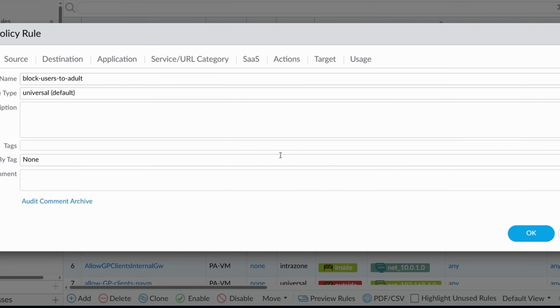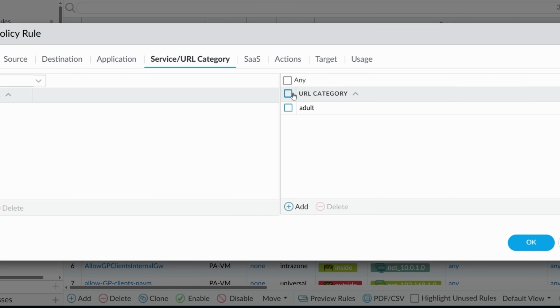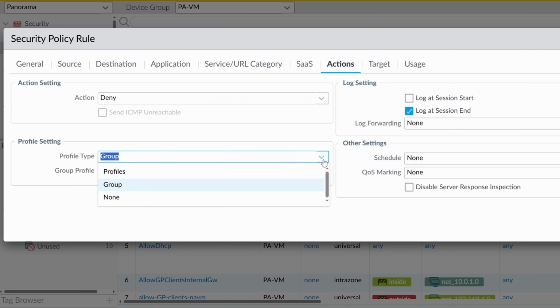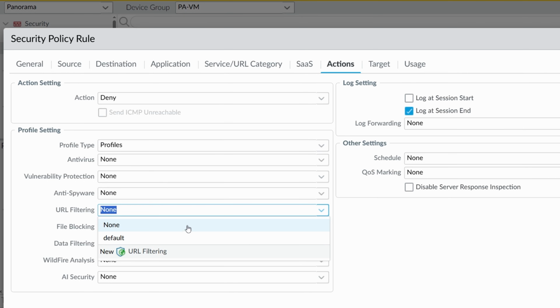So guys, so far we have been using the whole time URL category. So far we haven't spoken about the URL filtering. The URL filtering is also a possibility for you to filter which URLs are supposed to be allowed for the users and which URLs are supposed to be denied for the users. The URL filtering configuration you find here under profile types. If you choose profiles, you can choose the URL filtering. In my case, I only have a default, but I can click here and start creating more different URL filterings.